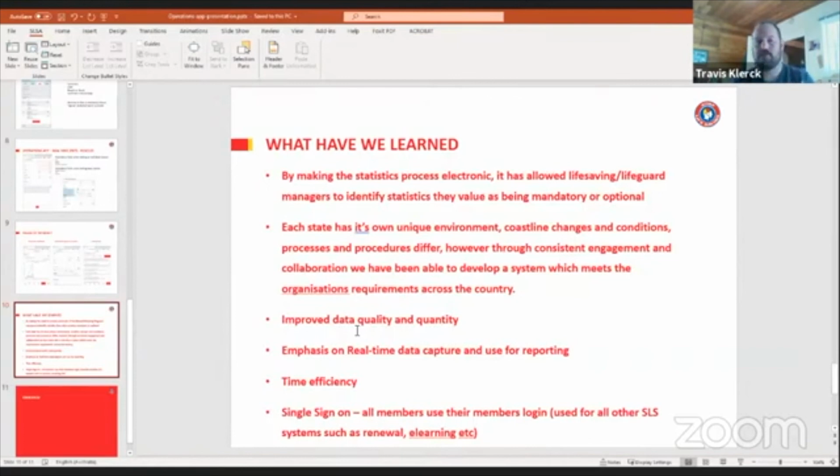And basically the focus for Lifesavers is that we've tried to focus on bring your own device. We can't roll out thousands and thousands of tablets. So it's all about bring your own device: use your own phone and your own internet, but you just log into the app using your single sign-on login for your members area, and then you can do everything you need to, based on the fact that you're already known as a patrol captain, vice captain, etc. So that's pretty much a wrap from me.